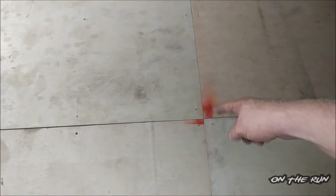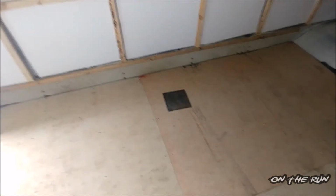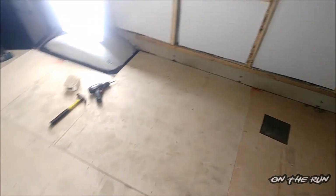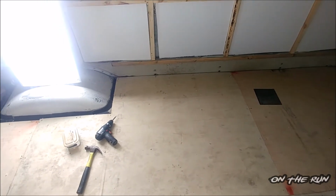You can see stuff lined up pretty good there. Some of the wood had this red paint on it, marking paint or something, so I might sand it off, but it lined up pretty well. We'll get it sanded, cleaned up, and we'll start staining. Then once we stain, the floor will be pretty much done. We can start framing out. I think that's pretty much it for today. We did this over the course of 2 days because I had stuff to do, so we didn't work on it but about 1.5 hours yesterday.